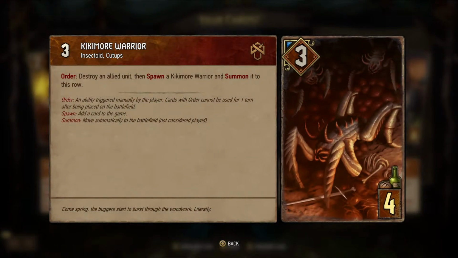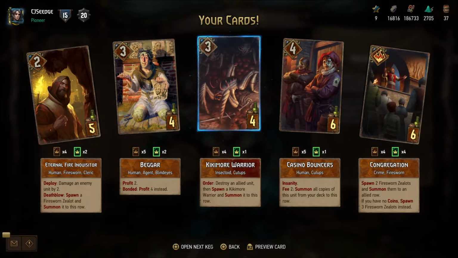Those Kikimore warriors, man, they seem like they can bowl with Garnicora and Arachas Queen to a ridiculous degree. Could win with evidence that get to shoot your own guys and then create more.